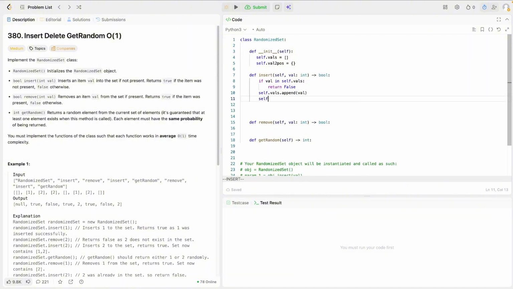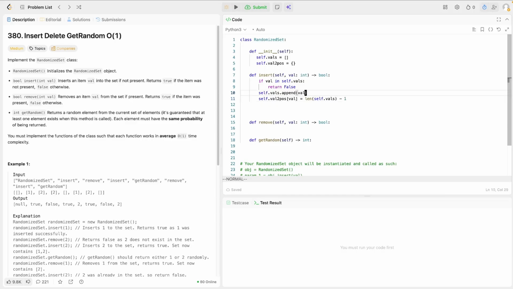And then value to position, this is a dictionary, so the key will be the value being inserted, and the index would be the length of the list values minus 1.